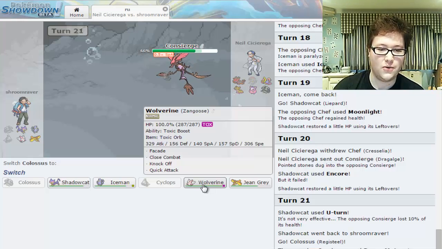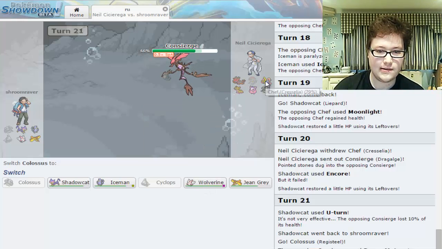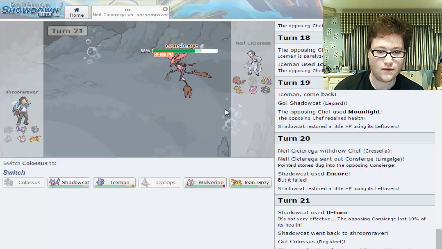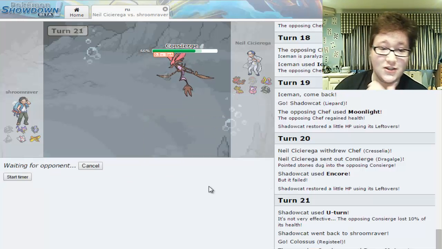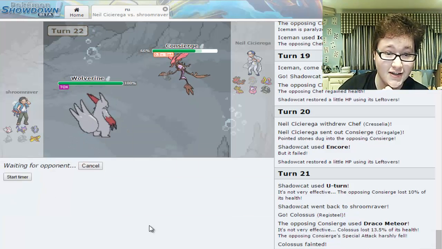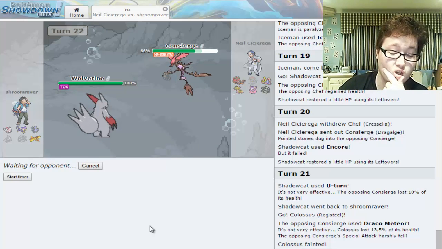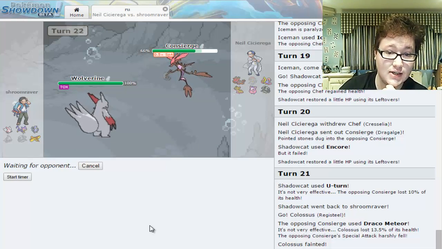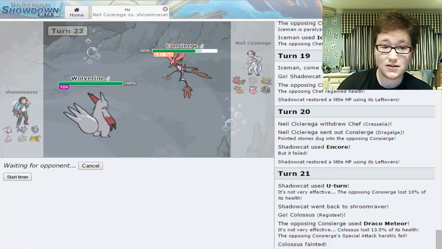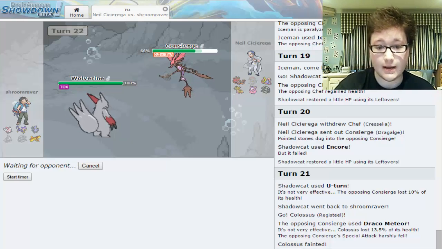Now Zangoose, though. Cresselia still has its item, so I can knock that off. Gastro's at 48. Aromatisse has bad defense. Registeel is the only thing really standing in Zangoose's way right now. Really is the only thing. So I just need to go for a Facade. If I can get rid of Registeel, Zangoose might be able to do this. Let's take a sip of fortifying tea.